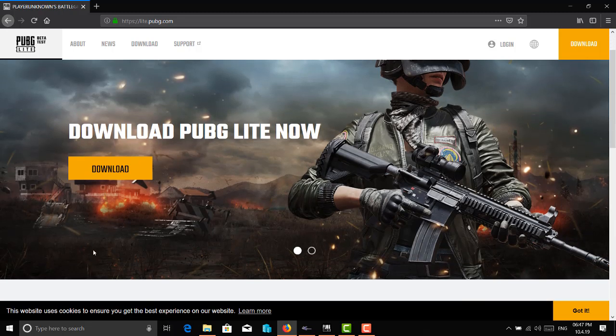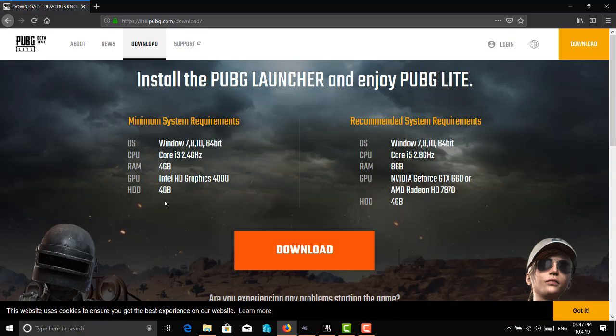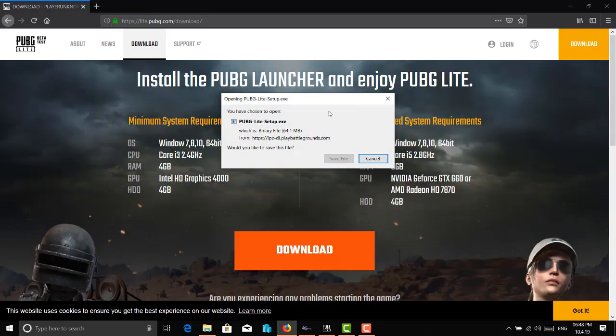But now they have provided the direct download link, so you just have to click on the download button, and here are the minimum system requirements, so just go through them. I hope most of your devices will comply with these system requirements, and if they don't, then do not worry, you can continue playing with Tencent Gaming Buddy, the emulator version. So if your device meets the minimum system requirements, go ahead and hit the download button and your download should start. Once you download the file, simply install it.